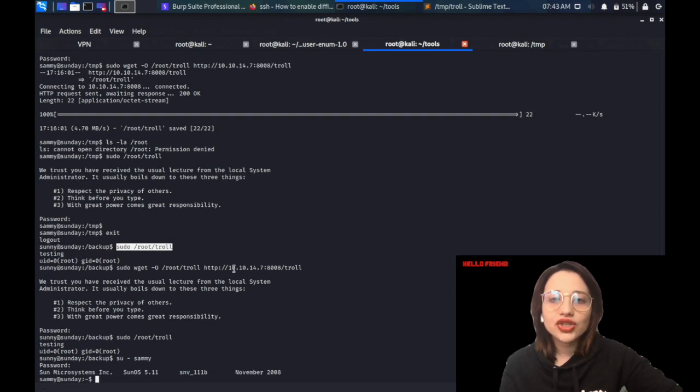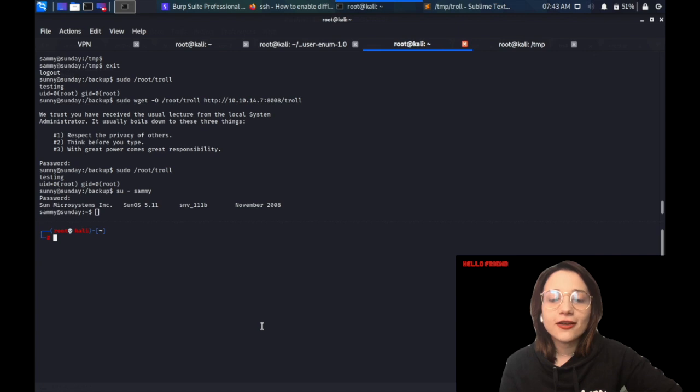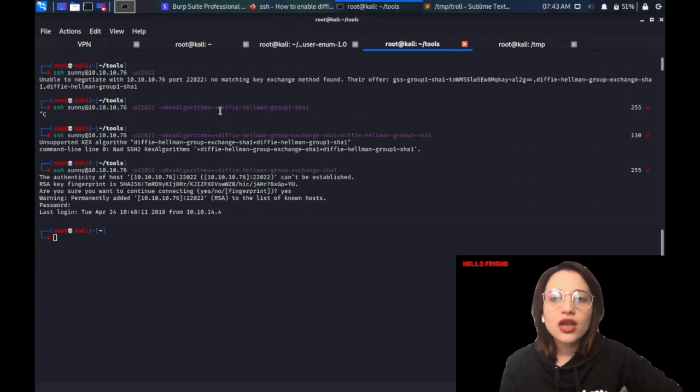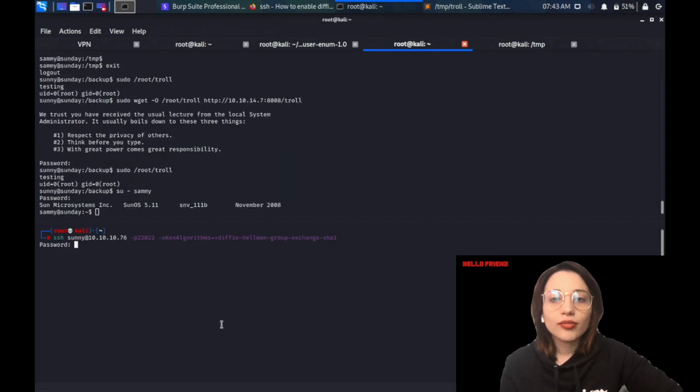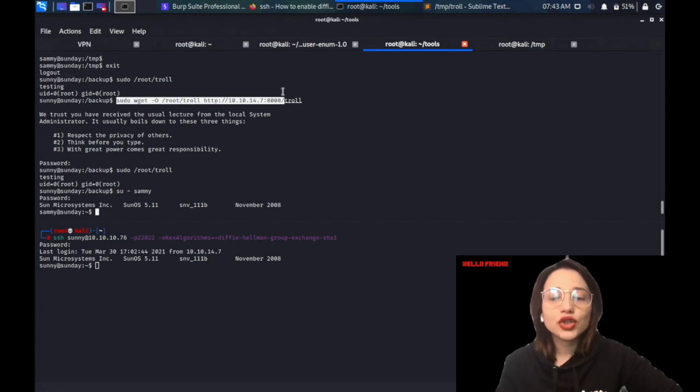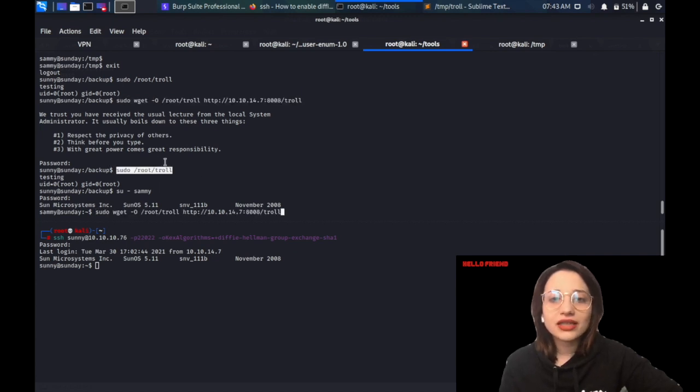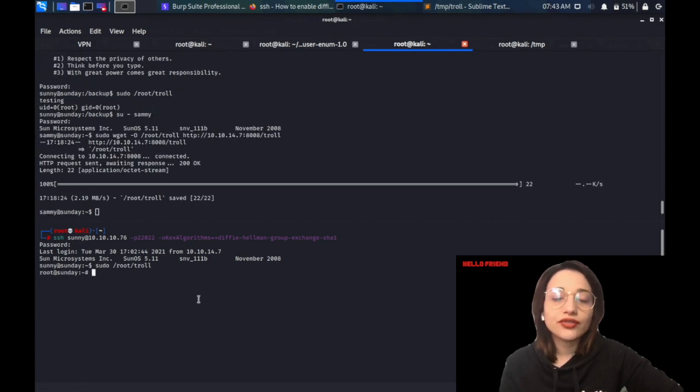So in the upper screen, you will see the user logged in as Sammy, and in the lower one, you will see the user logged in as Sunny. From there, on the upper page in Sammy, we will be using the command wget, and we will be downloading the file troll that we created in our current working directory. When we download the file, we will immediately run it in Sunny user, which is eligible to run the file to be root user. Hopefully this is not confusing. As you can see, we downloaded the file and we got the user root on Sunny user immediately.